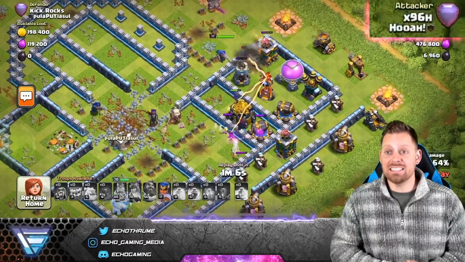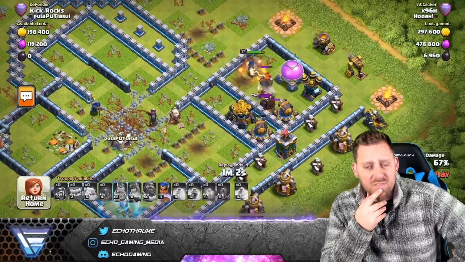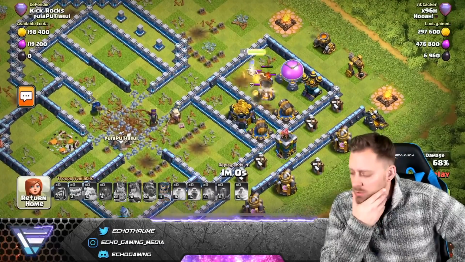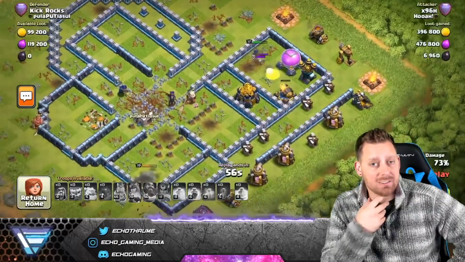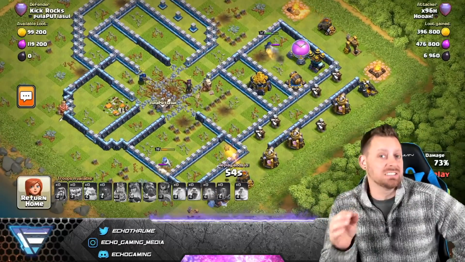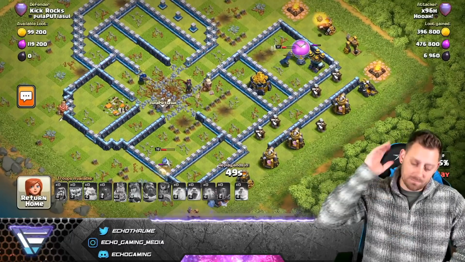We have X96H. This is the attacker. I believe they're number 15 on ladder. I don't know if that's global or what, but they're doing really well. Yeah, they're a really good attacker. So I said, you know, let me see some of these attacks. I want to see these strategies so I could replicate them. And of course, the clan we're coming out of, Hua.